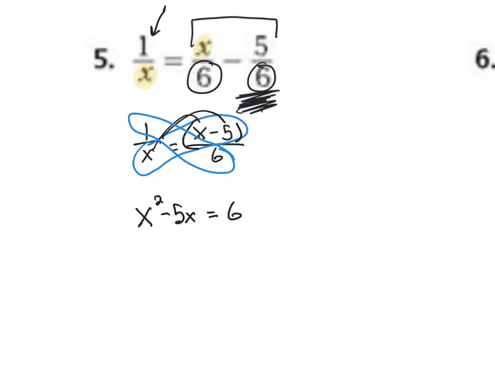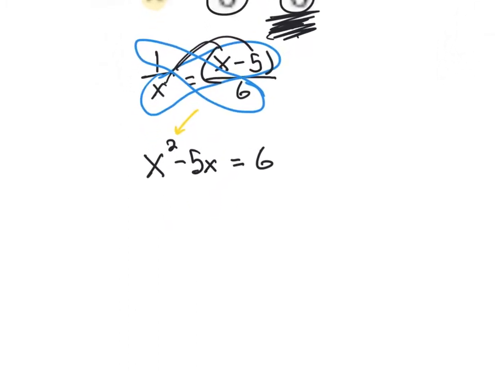Okay? Anytime you see a quadratic, get a 0 on one end of the equation. Well, let's do that. Subtract 6, subtract 6. Now, you can't subtract 6 from the x squared, and you can't subtract 6 from the 5x. So it's just going to hang out at the end right there. And so then we end up with a quadratic equation. Well, let's see if we can factor this quadratic equation. Two things that multiply to negative 6 and add to negative 5.